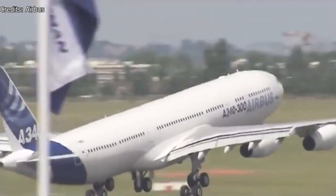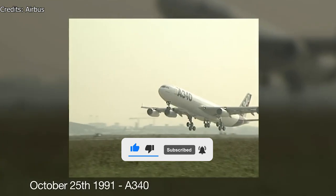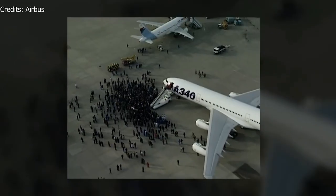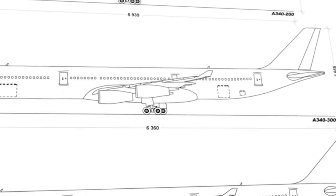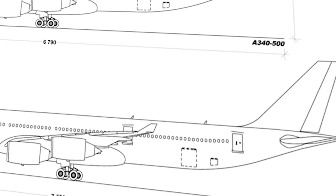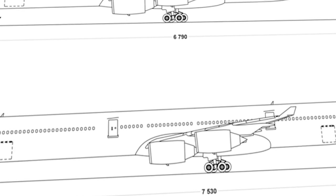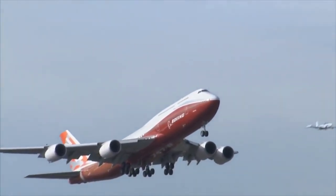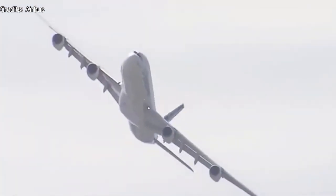The Airbus A340 was designed by Airbus in the 70s as their new wide-body jet, in accordance with the A330 design. It took its first flight on October 25, 1991 — a year that even I, Many Minimums, did not exist. There were four variants: the A340-200, A340-300, A340-500, and A340-600. The A340-600 set the world record for being the longest aircraft for a while, before being beaten by the Boeing 747-8 Intercontinental by just about 0.96 meters, or about 3.15 feet. A total of 377 A340s were built throughout its production lifespan.